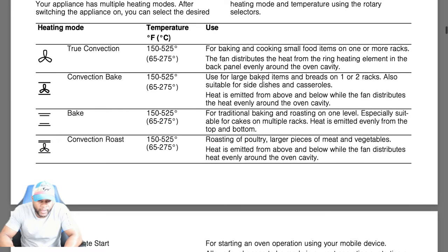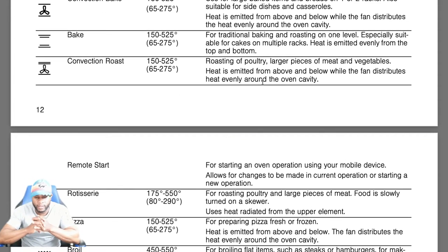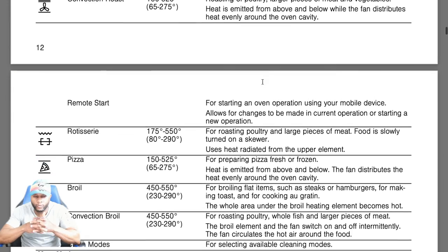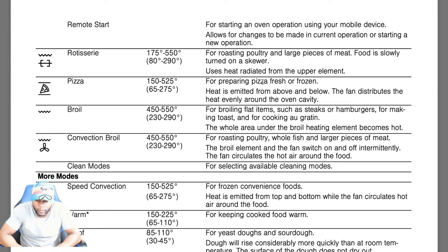We talk about speed convection for frozen convenience foods. Heat is emitted from top and bottom while the fan circulates hot air around the food. All right, so if your food is frozen for convenience. All right, warm for keeping cooked food warm. Proof is for yeast, dough, and sourdough. Dough will rise considerably more quickly than at room temperature.